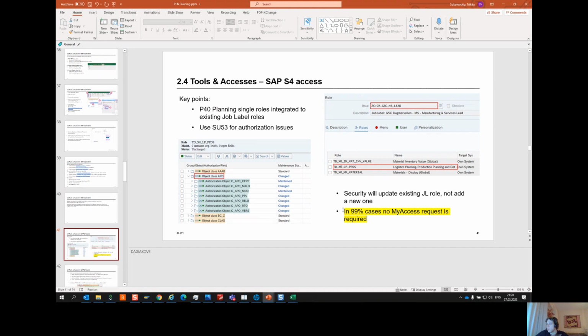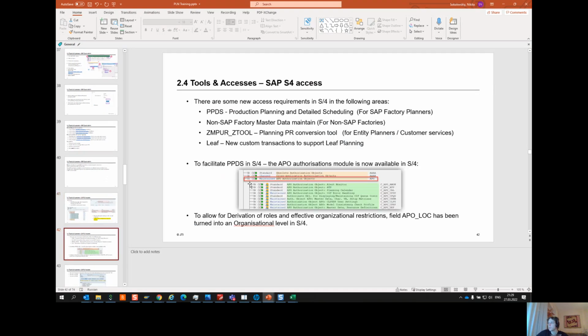So again, in most of the cases, no my access request is required, because if an employee is really missing some PPDS access, it should probably be added to his current role. So either it should be added to the single role, or if there is no single role at all for some reason, the single role should be added to the job label one. That's the main point.